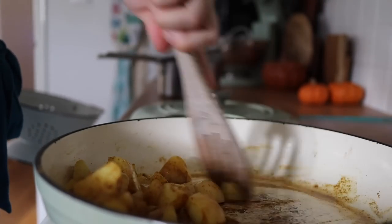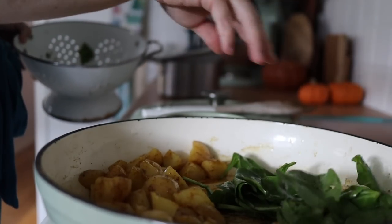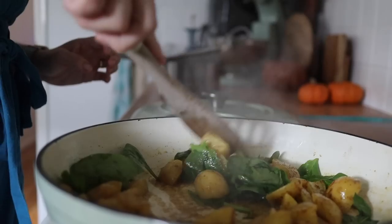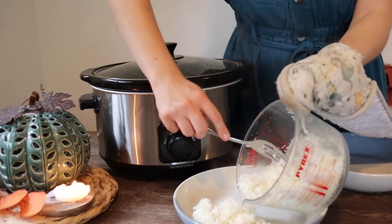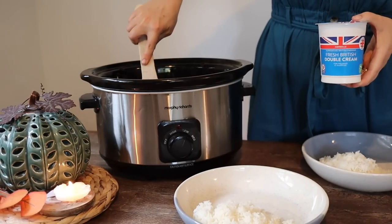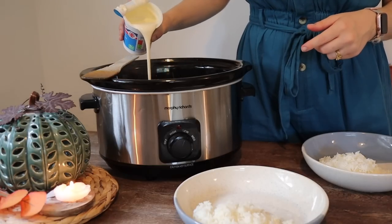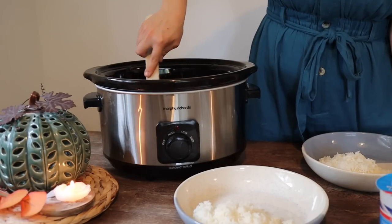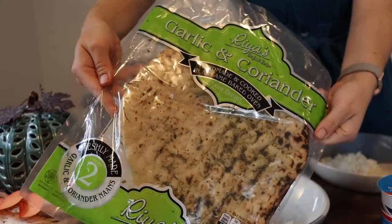This was such a filling meal — I would normally do like two carbs, but I did rice, potato, and naan bread. We were definitely enjoying the curry that night! The absolute best thing you can do to this curry dish is add your double cream — the double cream really makes this dish. Turn the slow cooker off for a while, let it cool down a bit, then add about half the pot of double cream from your shopping list. It becomes creamy shredded chicken curry and it's delicious.